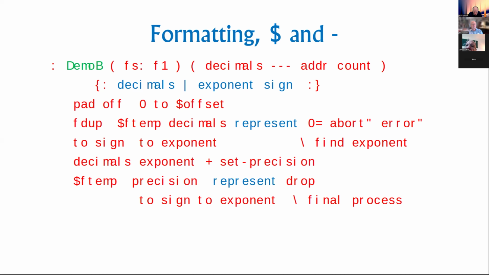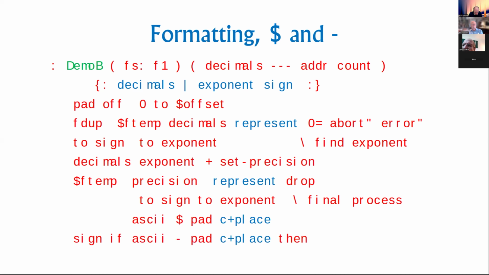Now we do the translation again. So we go into our temporary variable temp. We select the number of digits to scan, and also this is our rounding. The precision sets the rounding. We call represent. We've already tested the number. We know it's error-free, so we just drop the flag. And now we reload sign and exponent. So this is our final process ready for translation.